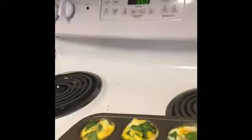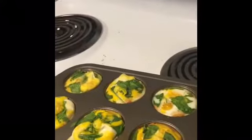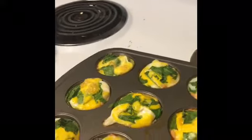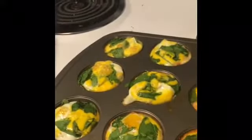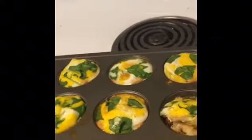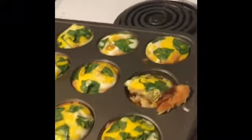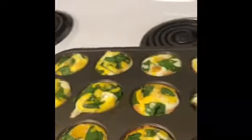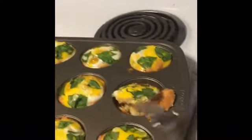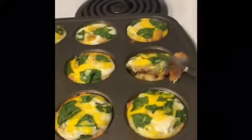Probably took about, oh gosh, I don't know, maybe 15 to 20 minutes total to make these in the oven, and then prep probably took like 5 minutes. Well, no, maybe like 6-7 minutes to do all the dough and then put the eggs. But once you do the eggs and the spinach, that part's really fast. The dough part takes the longest, so make sure you do that when baby's calm or asleep or something, if you can. But on the whole, I would say this project is very doable with a babe.